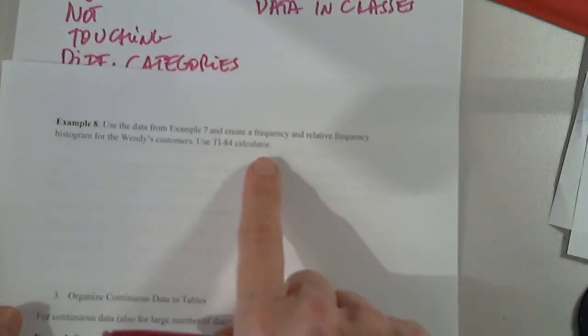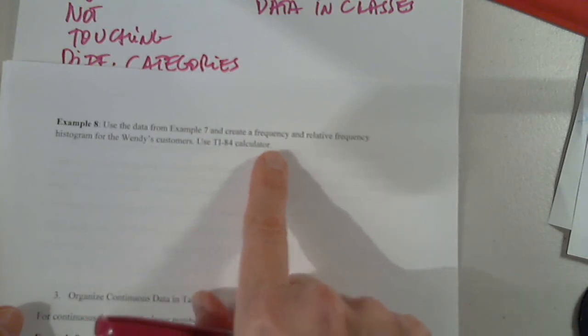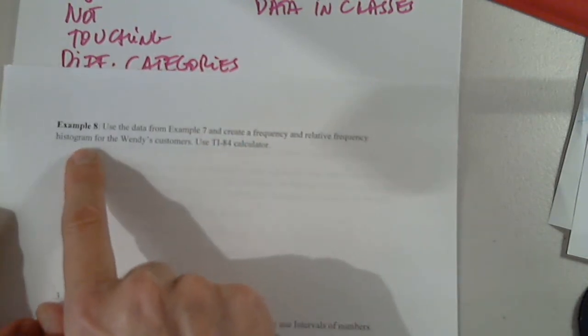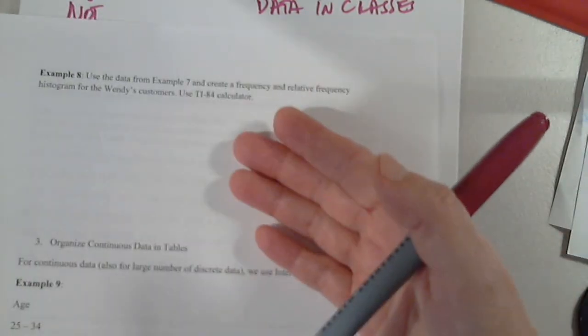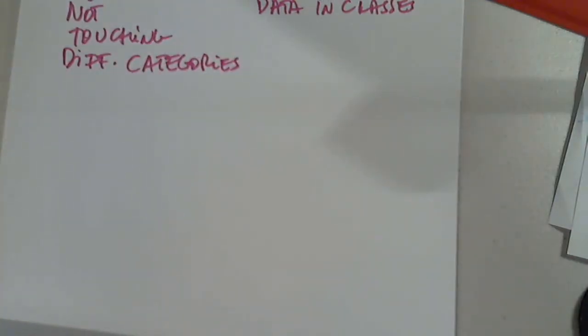So we did create a frequency histogram. We did not create a relative frequency histogram for the Wendy's customers. If you want, we can do that. If not, I would like to move on. So you want me to go back and share again? Let me know. So this was the frequency.